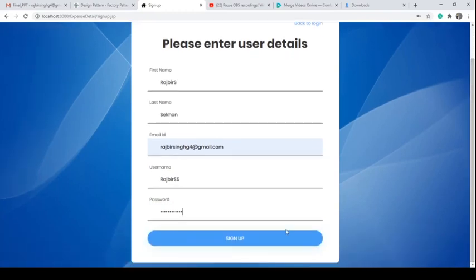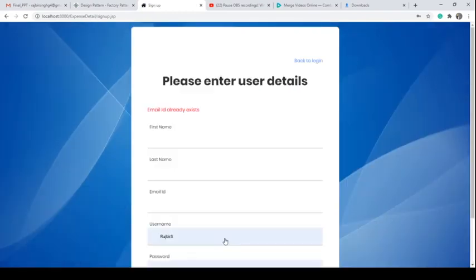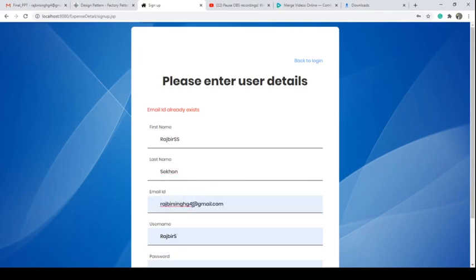On clicking the sign up button, it says the email ID already exists, because a user with the same email ID already exists in this software. So we need to try with a different one, like Rajbir S Sekhon, and I'm using a different email ID.